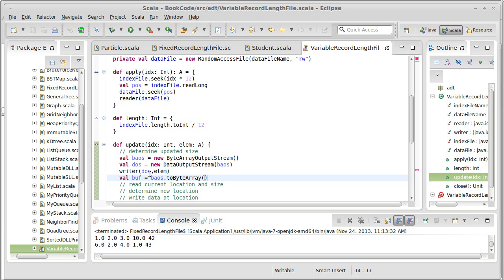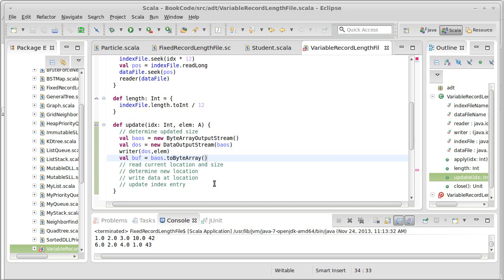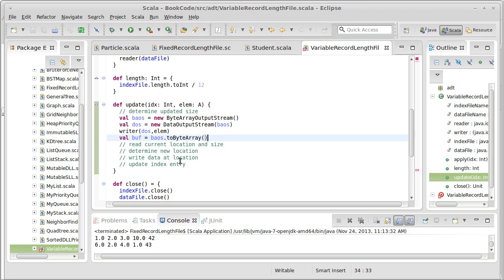And so now we have access to that. So not only have we determined the updated size, because that's buff.length, we've also gotten it packed into some bytes, and we can use that again later when we write it out down here.